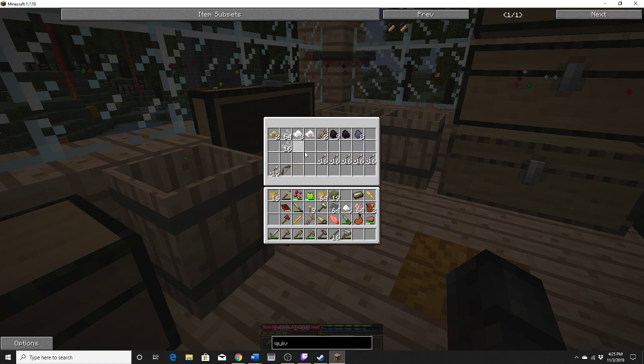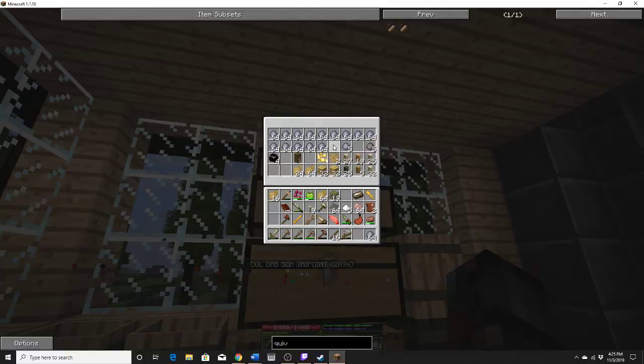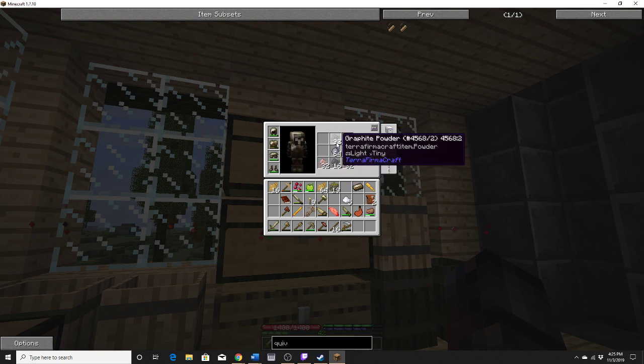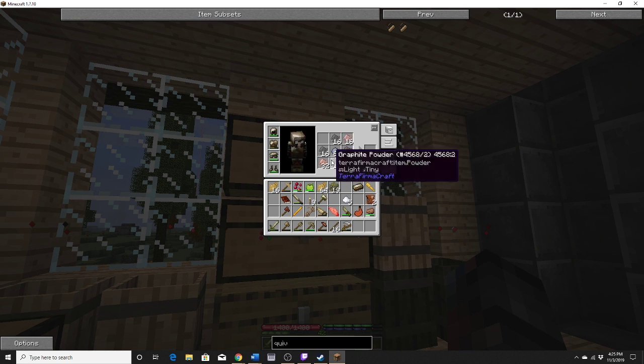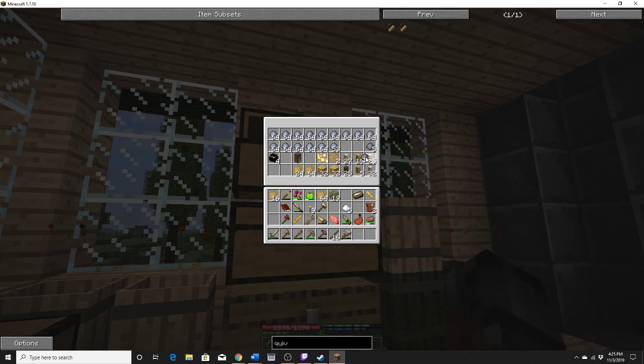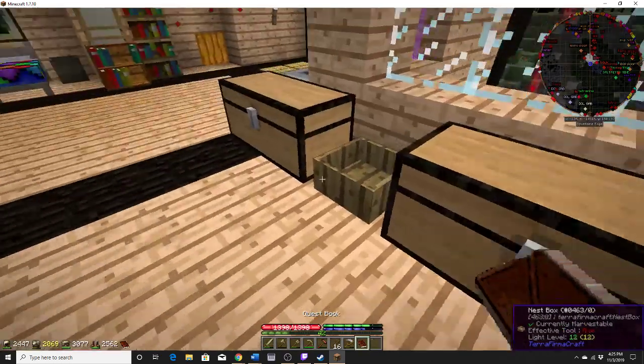And then let's just make all this into fire clay. Trying to remember how this goes. So like that? Yes. Okay. So now we have some fire clay. Actually, there's another quest we could do real quick now that I see that we have that.